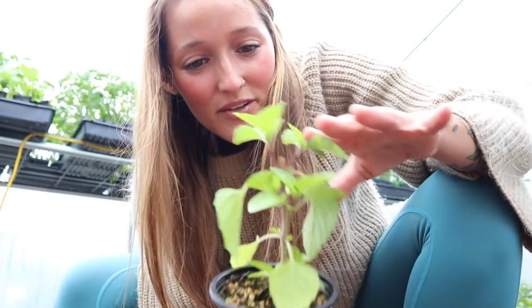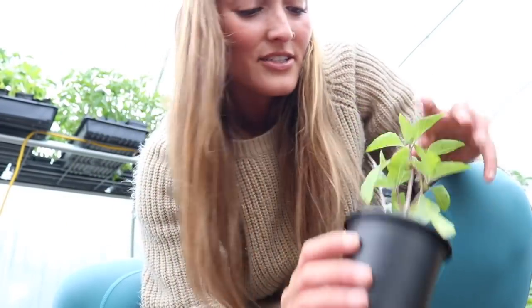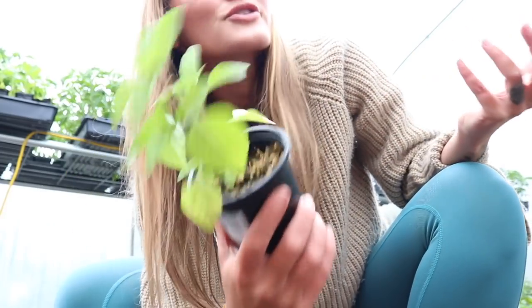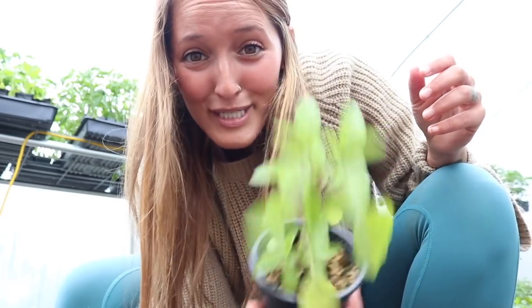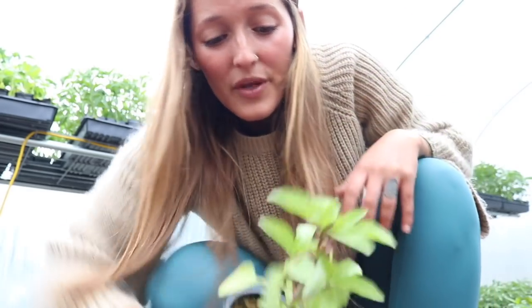Check out this basil that I pruned. It already looks pretty normal again. So that's really cool. I'd actually started all this basil. My plan was to stick it in the green stalk, and I didn't save a space for it. And there has to be a place for this in my garden. So I'm actually going to interplant this with a pepper.